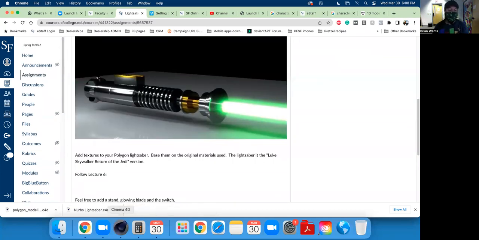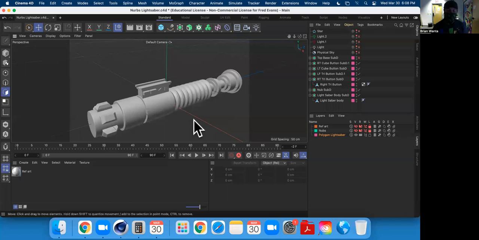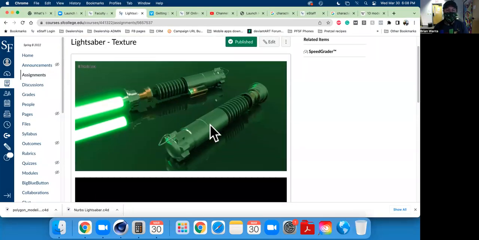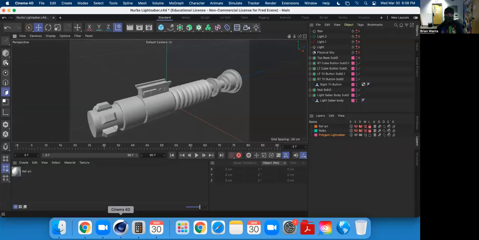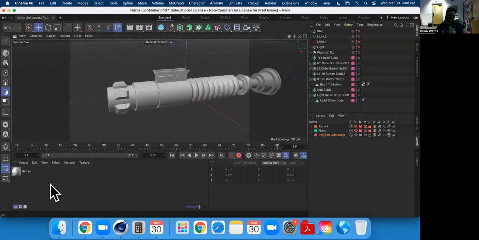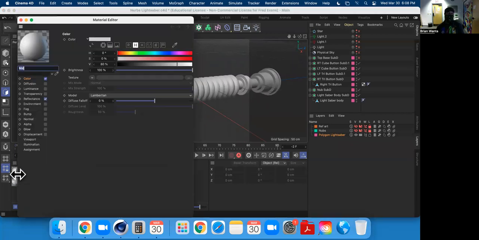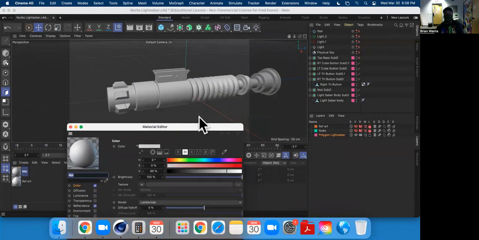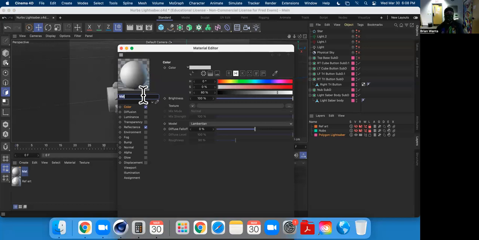Cool. Excellent. Okay, so if I look at this model that I have right here, we have an aluminum metal material, some sort of black metal material, and a copper material. So I have 3 different materials. Let's work on the silver material first. I'm going to create a new material, and rename it so I know what I'm making. I'll call this silver.